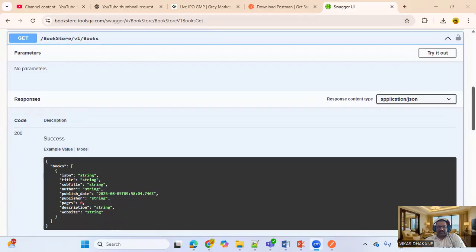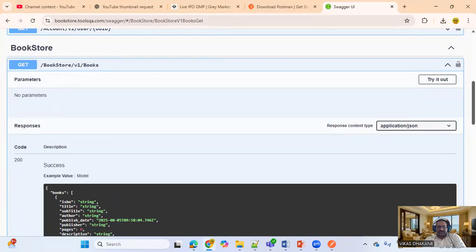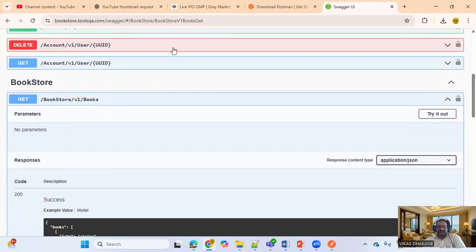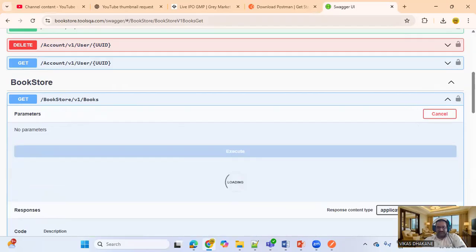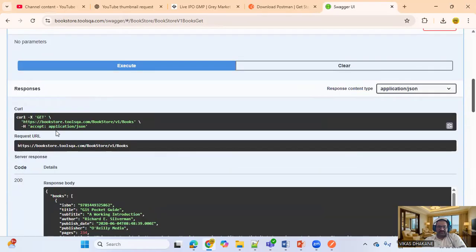Now we want the API of this bookstore application. So for that, under the GET method, click on try it out and execute. Then this bookstore application will provide you one API. This is our bookstore API, which is nothing but your request URL.